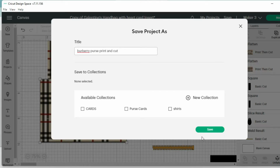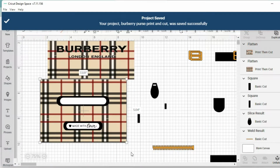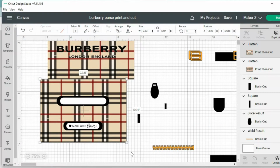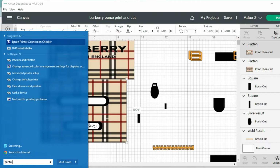And we're ready to go ahead and make it. What I do though is just a little tip. If you want to have a really vibrant, nice color when you print it, because you're going to print this to your color, and then we're going to put it back on the mat and have Cricut actually score it or cut. What I usually do is I go to printer in the lower left, and I type in the search field printer and devices and printer.